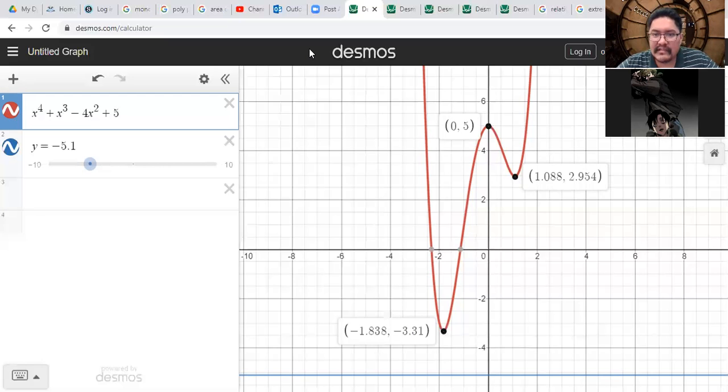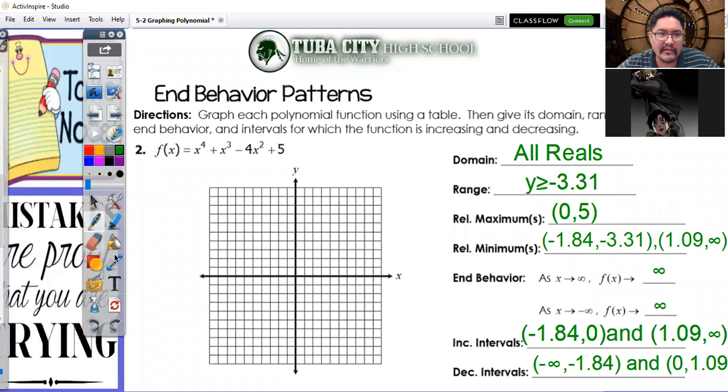So there you go. You can see our graph here, and I'm going to go back to our work page and try my best to graph this. You don't need to get it so precise. If you're off by a little bit, I'm not going to mark it wrong or anything like that. I'm just trying to get the key features as close as I can.